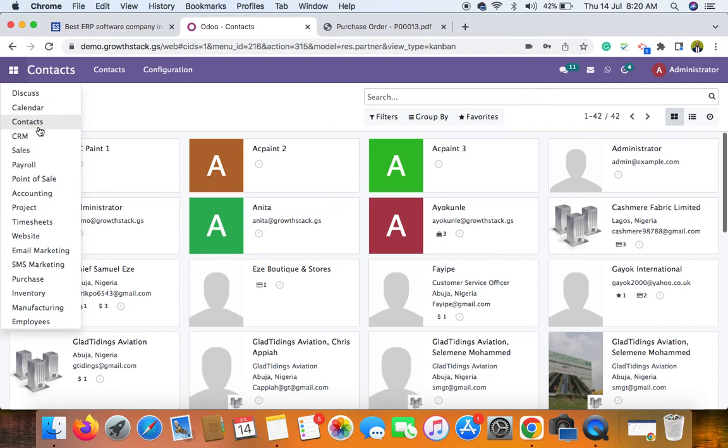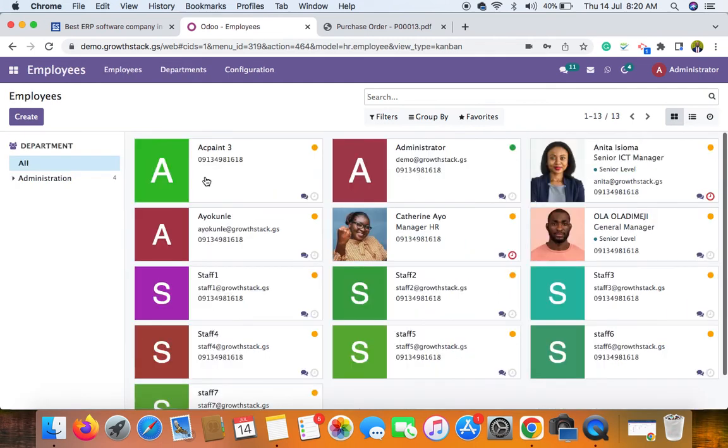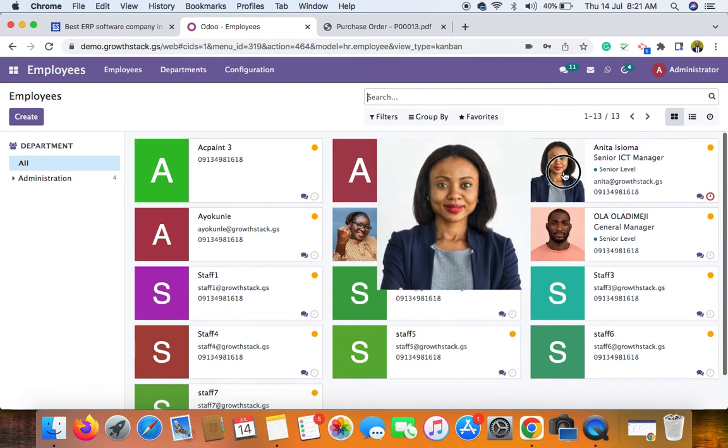All right. So the next thing is to go to the employee section, where you manage all your employees. They are all here, so you can see beautiful people. In the employee section, you can manage different departments, different units, different branches, and whatever.